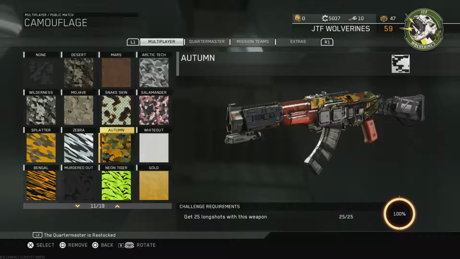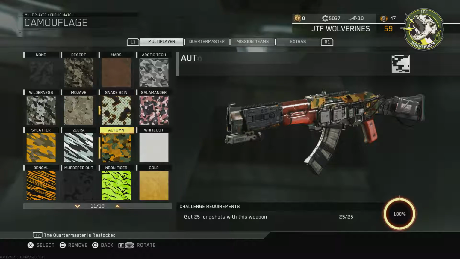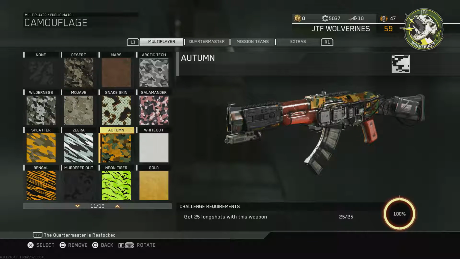Alright, after you get the 160... or no, actually, you get this one after you unlock the first one, but that's the long shots. 25 long shots with this weapon. Man, those are fun, but it is doable, and it's not too bad with the assault rifles. Snipers are a little bit tougher because there's a lot of small maps in this game, so you've got to know the exact right spots to get those done.